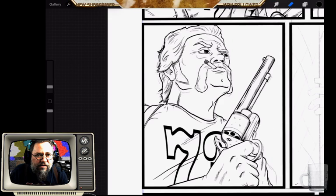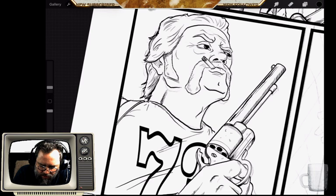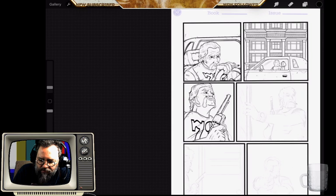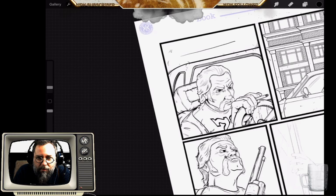Okay, let's carry on for a minute. Carry on drawing some of this dude. I need some inks. It's to be text up here, but I should whoop here.